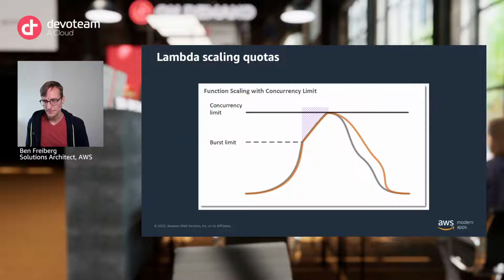Let's give an example. We have a function that has a very low amount of concurrency, and then there's a high burst in concurrency. Up to the burst limit, the Lambda service will scale your functions immediately. After that point, there's only going to be a linear increase of 500 additional execution environments, or additional concurrency, per minute, up to the concurrency limit of your account. And again, if the traffic subsides, the execution environments are then removed over a period of time.